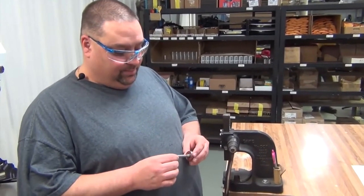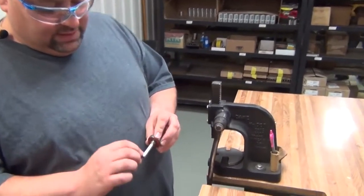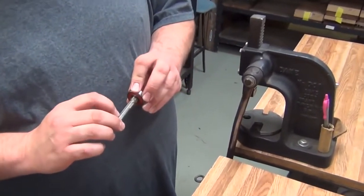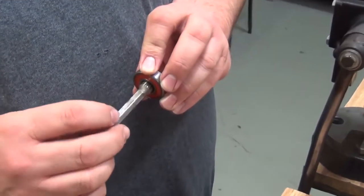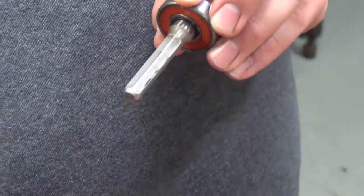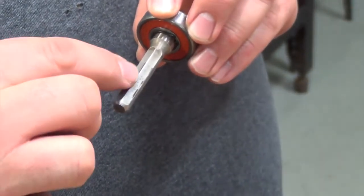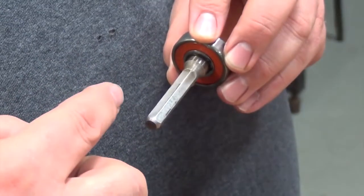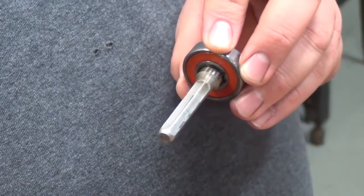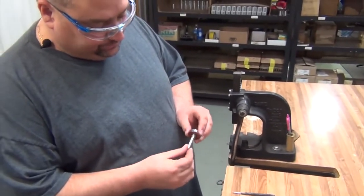Now we will determine the wear on the shaft. We will visually inspect for excessive wear or dense grooves, because if the weight slides on here and if this is rounded at all, then the motor will just spin and the weight will not spin. The shaft here looks really good.